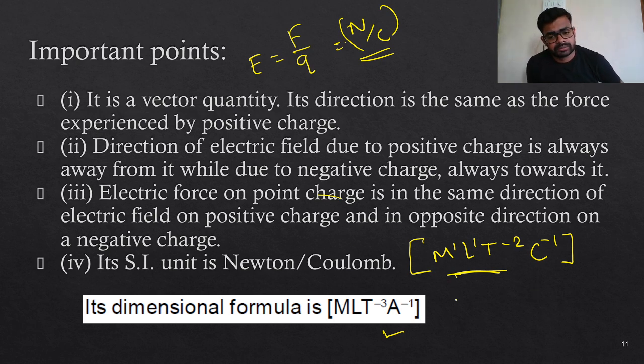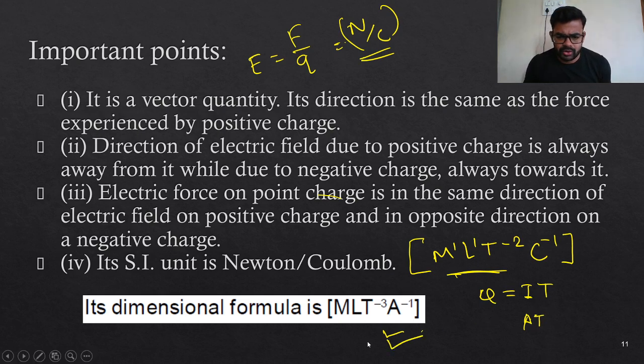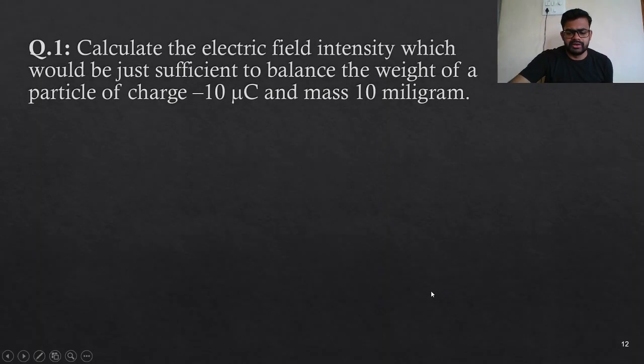1 Coulomb. You know? You can write, in the form of current, Q is equal to IT. This formula you will learn in current electricity. So Q is equal to IT, meaning this is ampere and this is time, right? So you can write like this. Here the inverse is there, so that's why the formula comes like this. Okay, that's all. So you got it, right? Either this or this, any formula is okay. You can do it. Okay, so let's move.